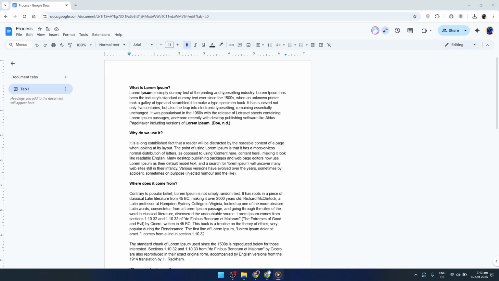Hover over or click on Text to progress to more formatting choices specific to text style and appearance. This is where you'll find several options to modify your text, such as bold, italicize, and of course, underline. Now that you're within the Text submenu, you'll see an option labeled Underline. Click on Underline to apply it to the text you selected earlier.